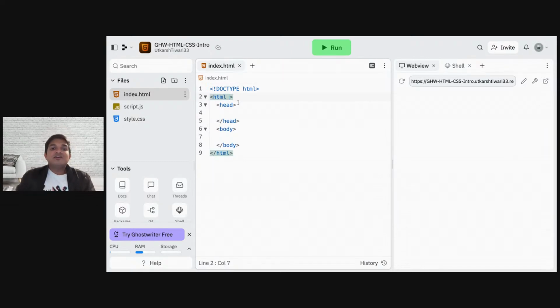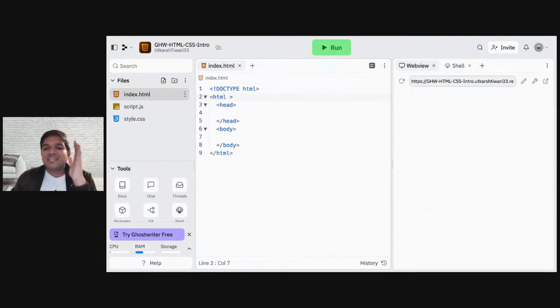Now let's learn one new thing about these HTML, head, body. What are they called? First thing, they are called tags. So this is a tag. This is the starting of the head tag, closing of the head tag, starting of the body tag, closing of the body tag. That's all it is. Just remember this word, tag. HTML tag, head tag, body tag. The next thing is attributes.